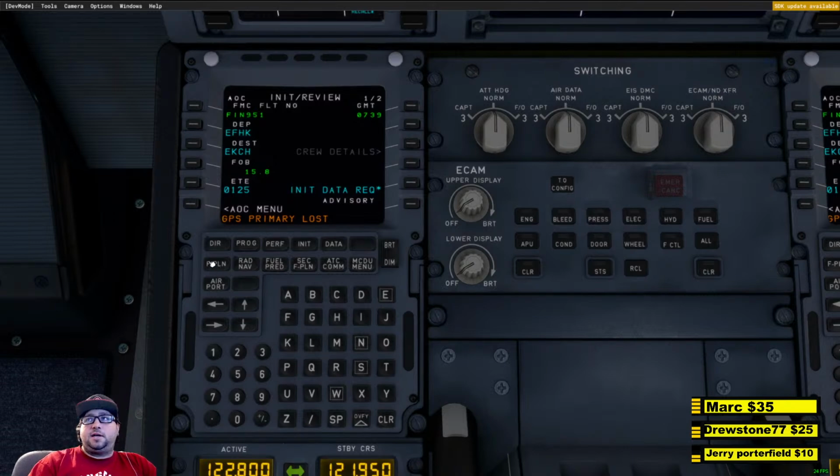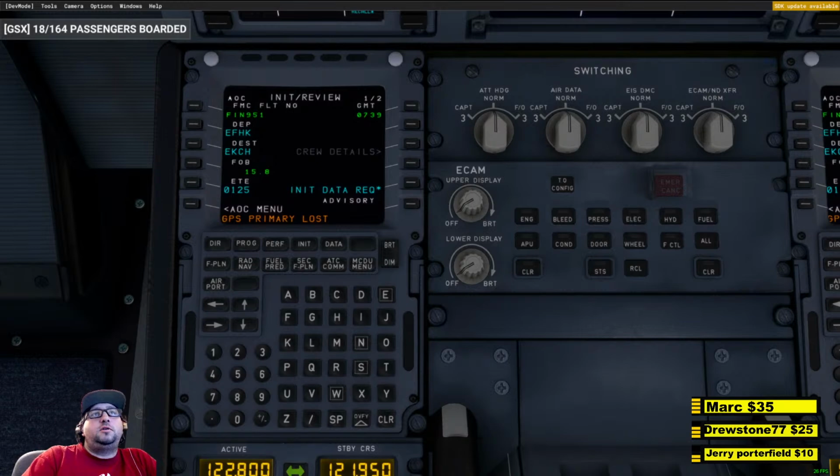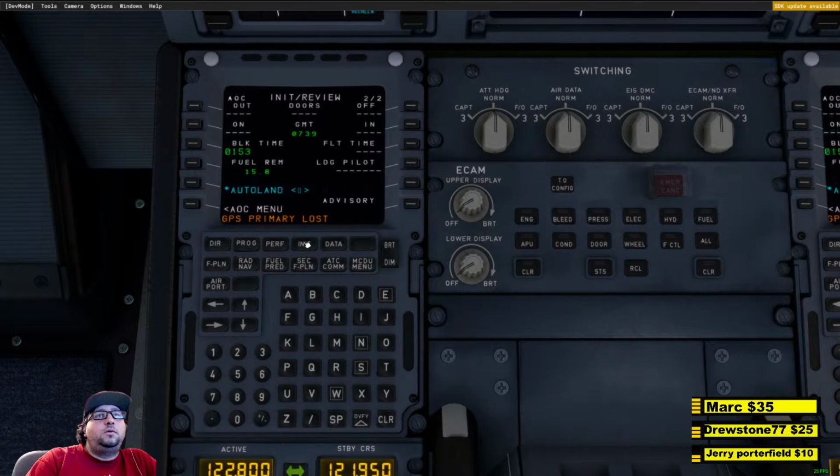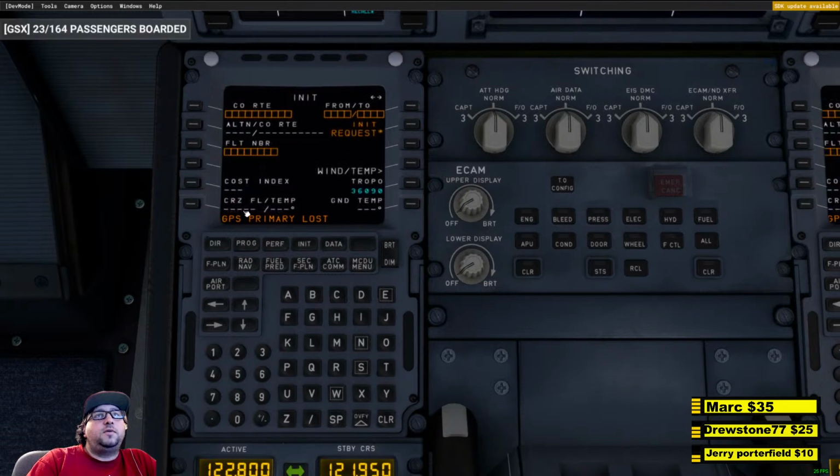Only the one flight tonight, guys, so if you guys do want to join us, I'll wait a little bit. And you guys can get loaded up and fly along with us. So yeah, just the one flight tonight and one flight tomorrow. Tomorrow's EasyJet from Copenhagen to Manchester. Alright, that's all in there. That's loaded up. And that looks good. We'll go to our regular init page now and request the rest of our flight data.